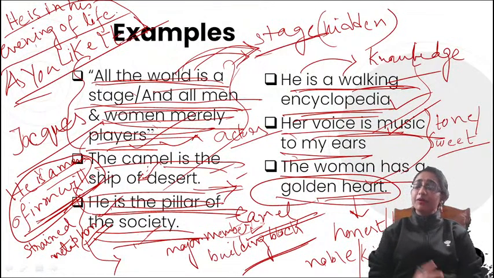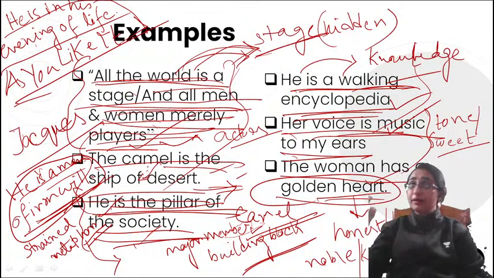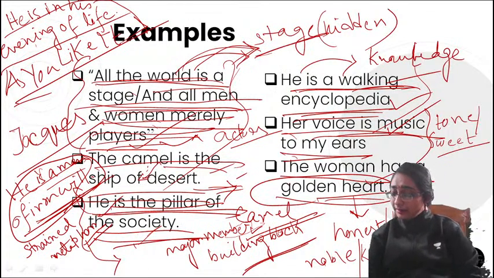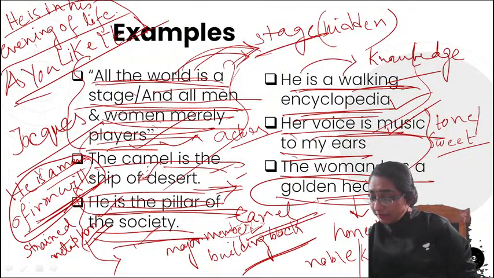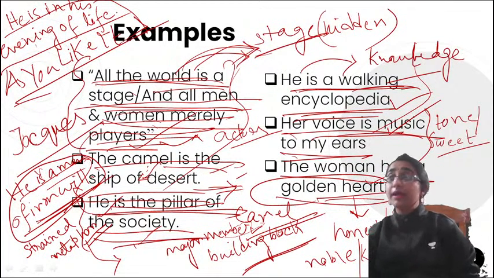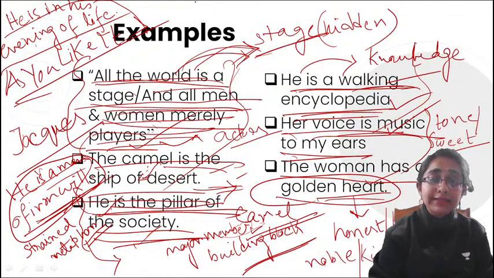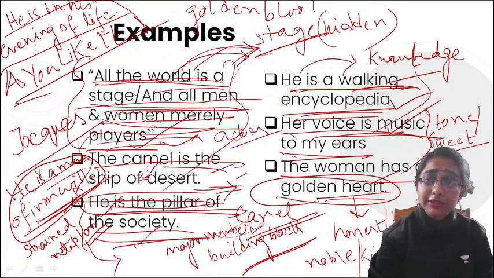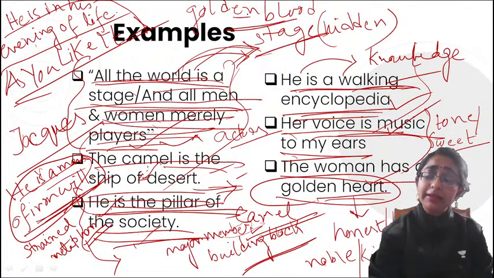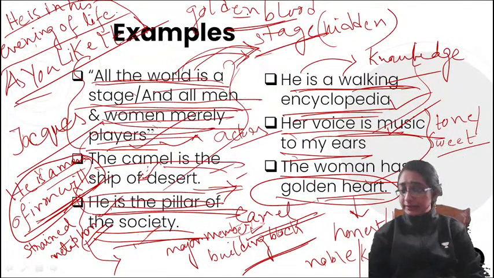You can get a very good example of strained metaphor from Macbeth, where Macbeth says, "Here lay Duncan, his silver skin laced with his golden blood." I am repeating the line. Here lay Duncan, his silver skin laced with his golden blood. Now, the comparison between gold and blood, golden blood, is a far-fetched comparison. That is why it is also a metaphor, because the comparison is hidden.